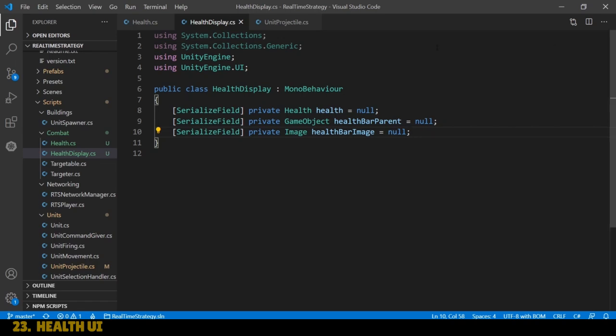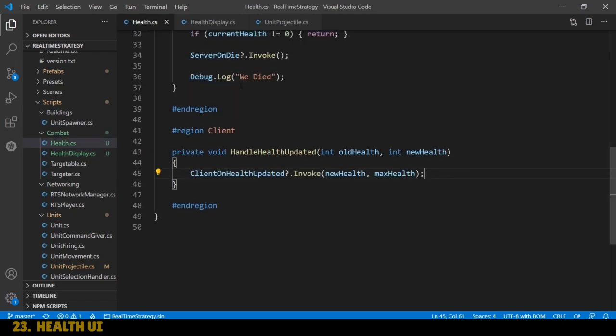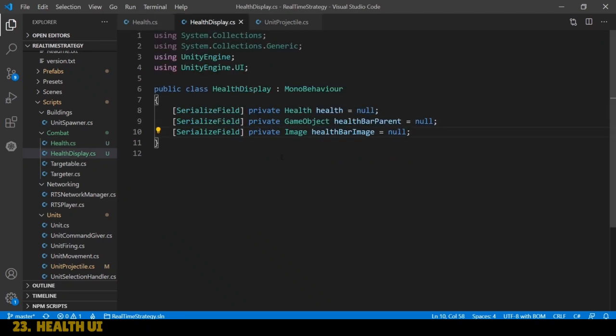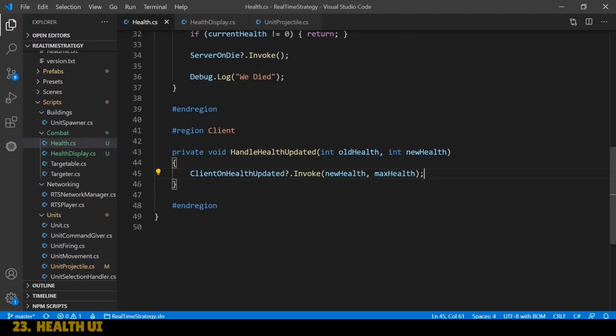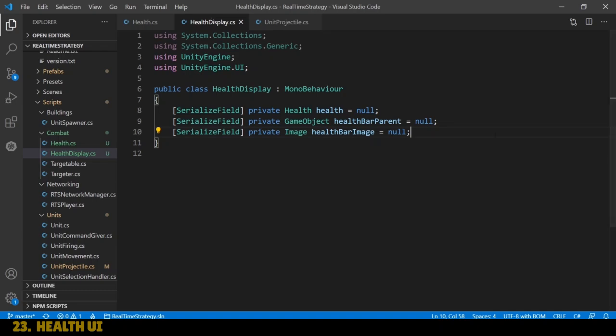This is better than a common way that beginners do it, which would be to have this health script have a reference to the health display script and say, whenever the health changes, health display.update. Because now it's the health display listening in for this. So we could just remove the health display script and we would not have to modify this at all. And it also means we can add in new scripts that care about the health changing if you wanted that. So maybe you want some sound effects to play when the health changes. You could add another script, listen for this event, and do whatever you want to do.